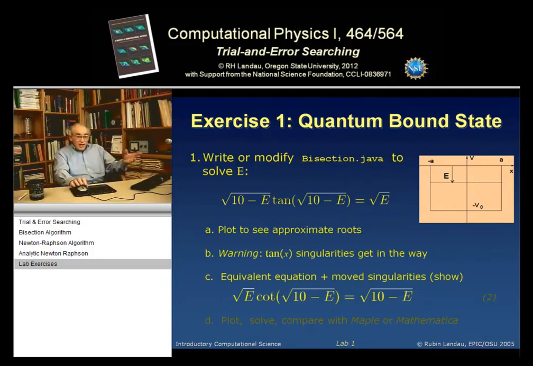But you can transform this equation into a mathematically equivalent form because tangent is just 1 over cotangent. So if you substitute tangent 1 over cotangent multiplied through, we get this other equation. Okay? That's a cotangent equation, and that has also singularities, but they're not close to the 0. So this is being smart. It's another kind of intelligent guessing. We have to guess, but we have to manipulate the equation to put it into a form which works, which we can find a solution.